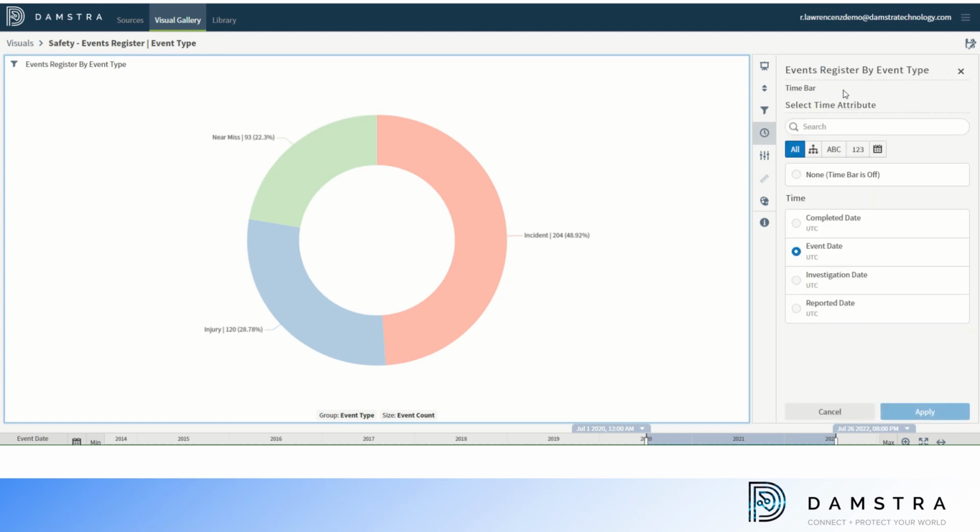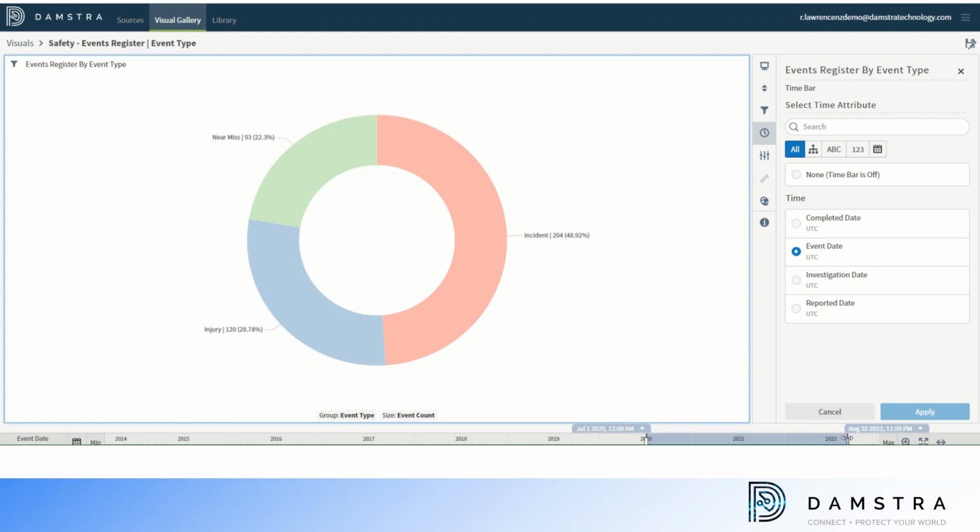The time bar. The time bar for this visual is by event date. I could change that to completed date, investigation date or reported date. The time bar is down the bottom and you'll see that I've gone from July the 1st, 2020 through to July the 22nd, 2022.